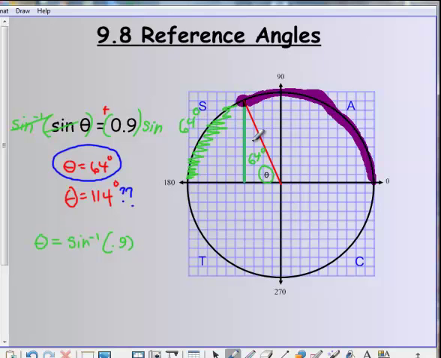So how much is this purple? Oh, I get it now. I do 180 minus 64, and that's how I get my other angle. And actually, when I subtract 180 minus 64, I get 116. So those are my two angles. This one was a little off because I measured it just based on my protractor. So these two angles were really 64 degrees and 116 degrees. And notice they add up to 180.